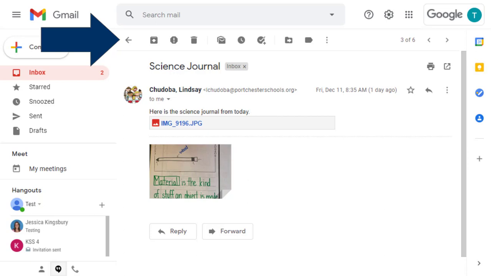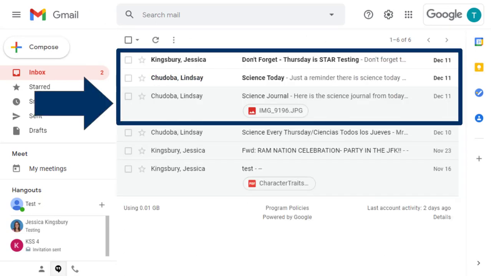And if you're done reading this email and you don't want to reply and you don't want to delete the message, the other thing you can do is click this back arrow over here. When you click this arrow, it'll put you back at your main inbox page. And you might notice that the email is now a lighter color. Before we had 3 messages that were new, but now that we've read one of them, it's turned to this lighter color to let us know you've looked at this message, you've addressed it, and now we have 2 other emails that are still unread.